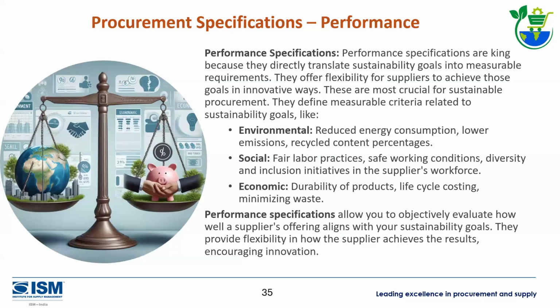A few days back, I read an article that the city of Austin, Texas shared performance specifications for a new office building project. And their performance specification talks about reduced energy consumption. So when some performance specification is talking about reduced energy consumption, where will it come? Environment, social, or economic?